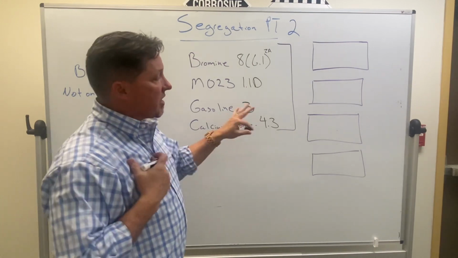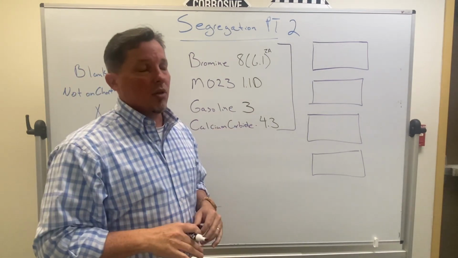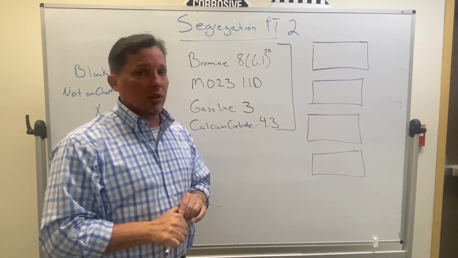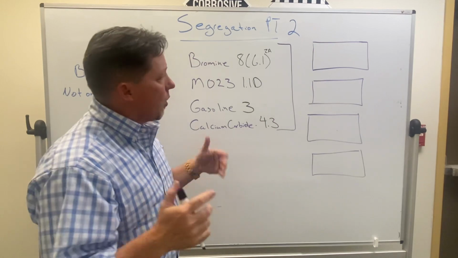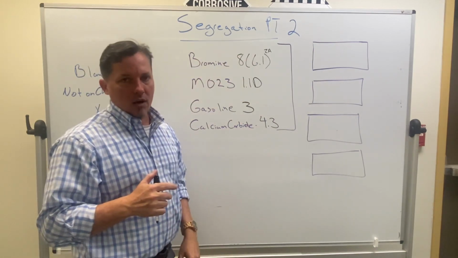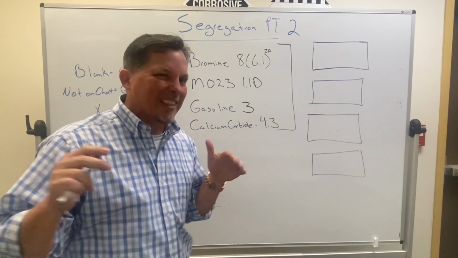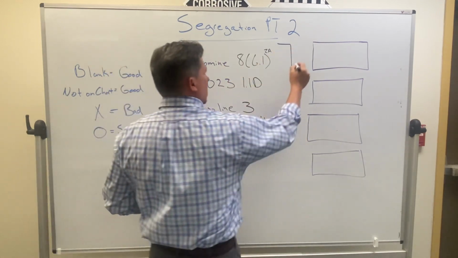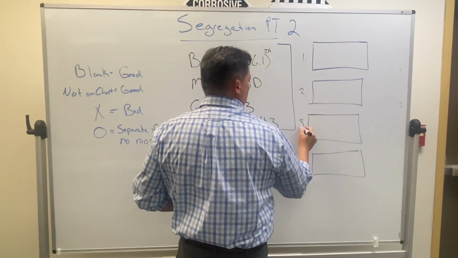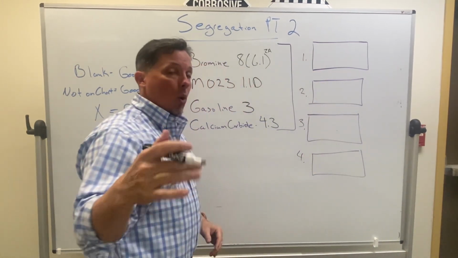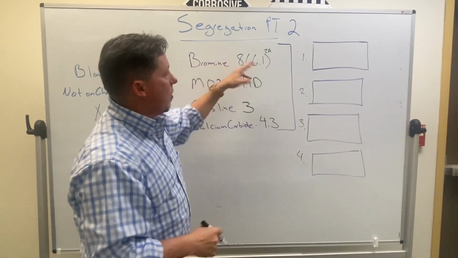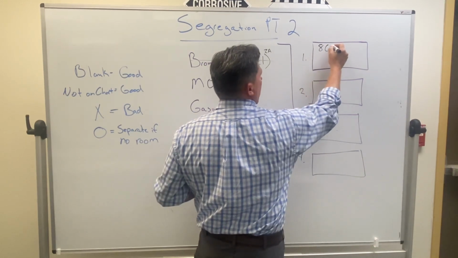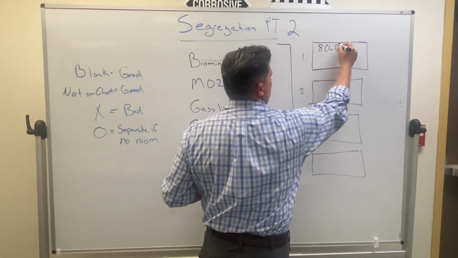Now, this is the way I like to segregate this. You can do it how you want to. I can tell you this system, though it seems a little bit childish, works really, really well, very effectively. So what we're going to do, this is our loading dock, right? We're going to play a little game, and that game's called tetris. This is the loading dock, and these are trucks. So we've got truck 1, 2, 3, 4, or transport vehicle if you prefer. So what we're going to do, we just take bromine off the loading dock, and we're going to put it on the first truck. And that is our step one.